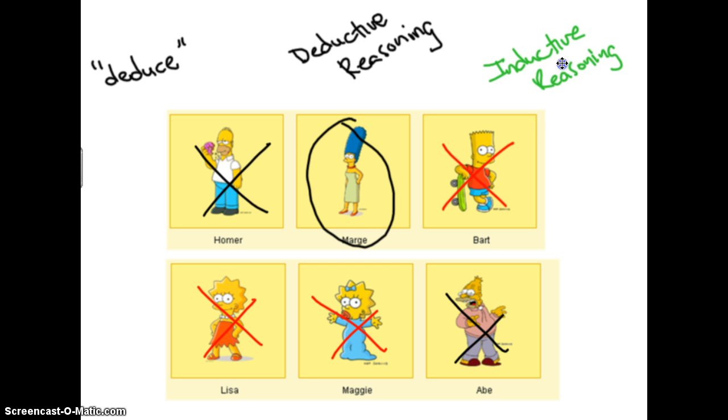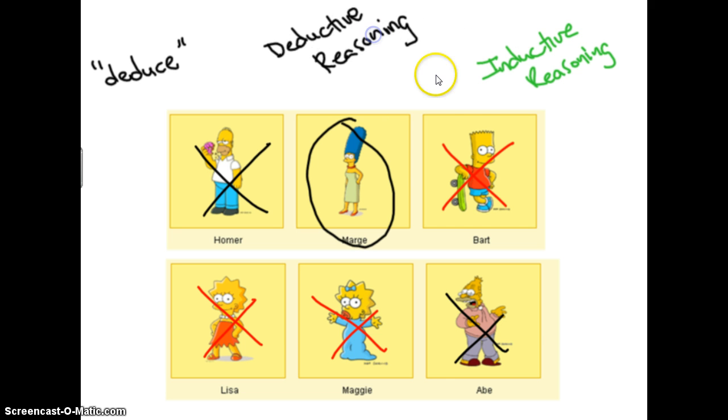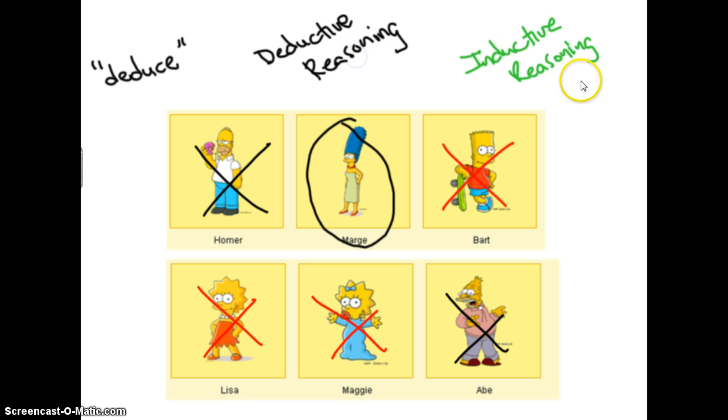We talked a little bit earlier, a few days ago, about inductive reasoning. If we were using inductive reasoning here, that would be like saying, well, we noticed the pattern. We've observed that every time there's a crime committed, it's Bart. Therefore, it's probably Bart this time. So you could kind of see how deductive reasoning would compare to inductive reasoning. We're going to be using both a ton this year, so it's important to understand the similarities and differences.